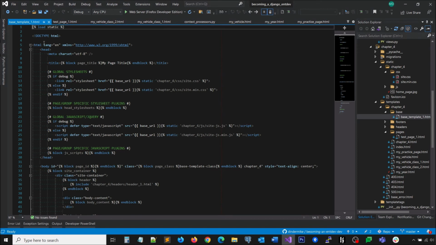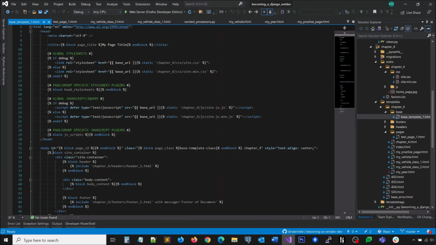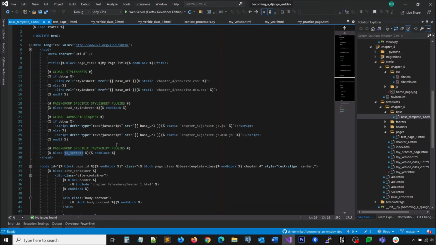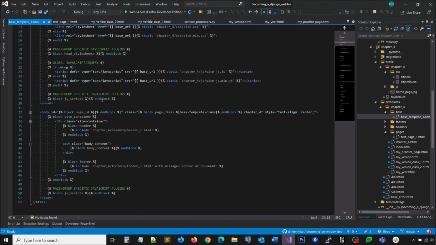We're giving it a doctype, HTML tag, fairly complicated head tag. This is where the block statements start to come in, such as block JavaScript, page title, site container, header, footer.